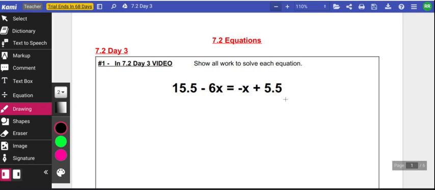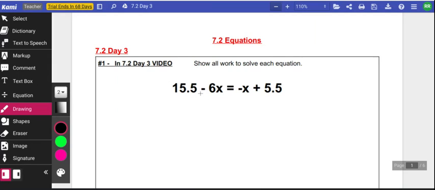Remember, when an equation has decimals in it, we could just solve the equation with decimals in it if we wanted to, or we could eliminate the decimals by multiplying by some power of 10 so that I'm only dealing with integers. And so when looking at this equation, I see that 15.5 and 5.5 have one digit after the decimal. And so if I wanted to multiply both sides of this equation by some power of 10, so that those numbers would be integers, I would multiply by 10, right? If there's a one digit after the decimal.